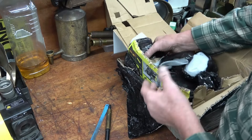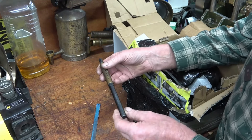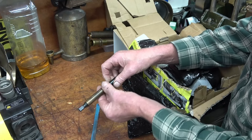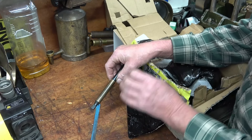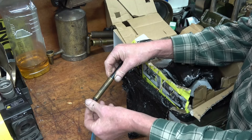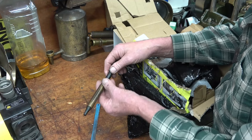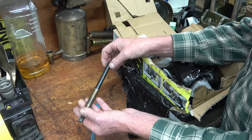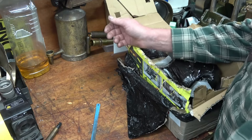On Wednesday's video I was opening this box of goodies sent to me by a gentleman called Stephen George. Quite a few people pointed out that this thing, which I said was a mandrel, is in fact a lap. It's a soft metal — looks like bronze — and you put an abrasive compound on there. It's a tight fit into a bore, spins, and you turn it to expand it. It's for lapping cylinders to a fine finish. It doesn't look like it's been used, to tell you the truth.